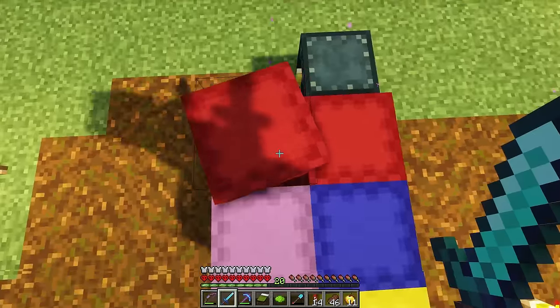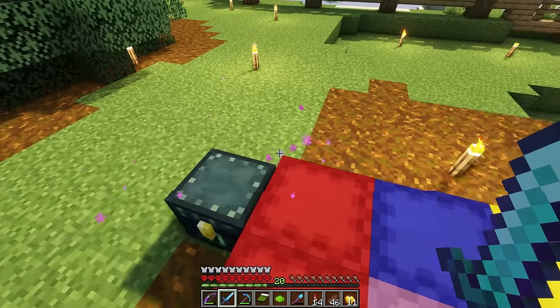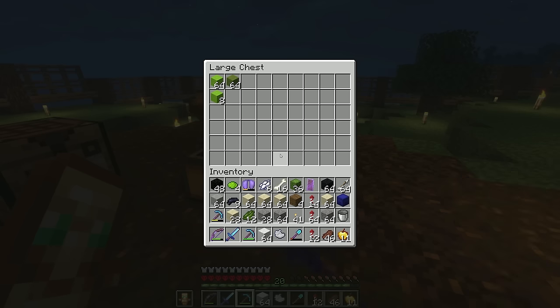Luckily, I still have a ton of eyes of Ender. I've got 14, which is easily enough to find it. And I don't think it's even that far from here. So honestly, things are going to go pretty well. All right, so I spent the last day gathering together some of the resources that I had to figure out exactly which of these I was going to need. I already kind of had it planned out. We're going to need lime green concrete powder, and then some of the lime green concrete powder will become concrete.